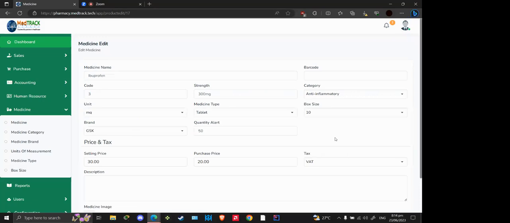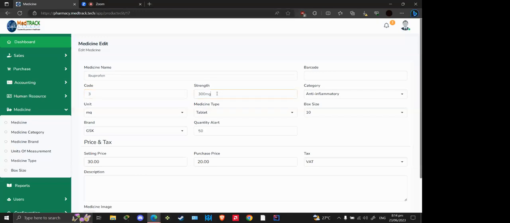So if you go to edit it, this is what you would be presented with, where you need to plug in your information. So you'll plug in the name of the medicine. It will be given a code automatically, just like your employees and your suppliers.